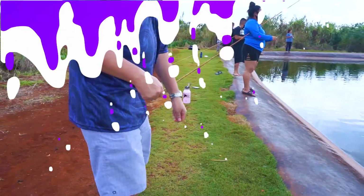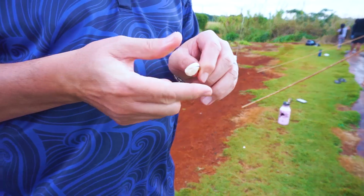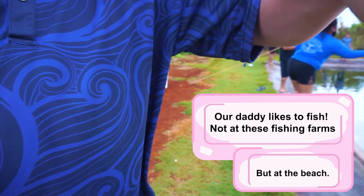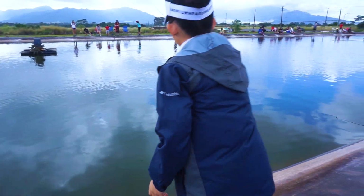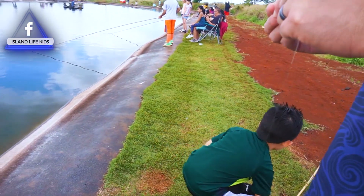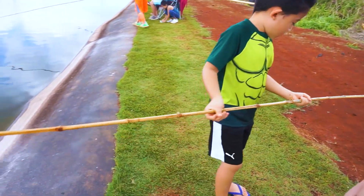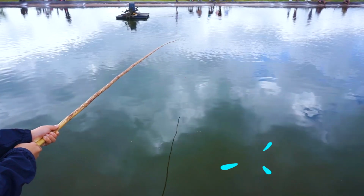So this is how we're putting it on. This is bread. And we just make it cover the hook like that. Daddy's an expert fisher because he fished a lot. Oops. I missed that one. Okay, hold your pole. Hold it on the other side and put your line in. I hope you folks get one.